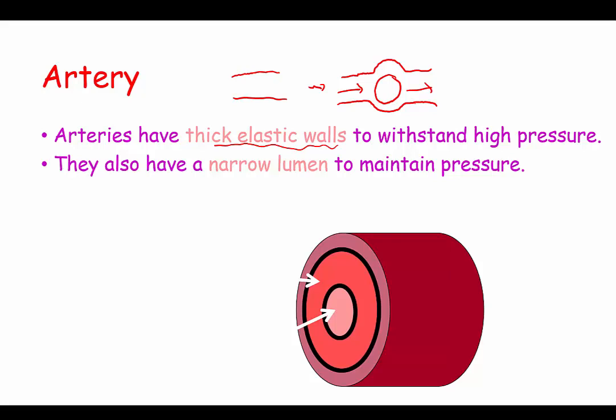As well as that, they've also got a narrow lumen to maintain pressure. Now, everyone's seen this in real life. If you've ever had a hose and put your finger over the edge of it, it shoots the water out under a very, very high pressure. So in this case, the arteries just have a very, very small lumen, which is this bit in the center, this part, and that maintains the high pressure to make sure that the blood will get pumped to where it needs to go as fast as it can go there. This part here is the elastic wall, and that's just to maintain the high pressure by stretching as the pulses move through it.